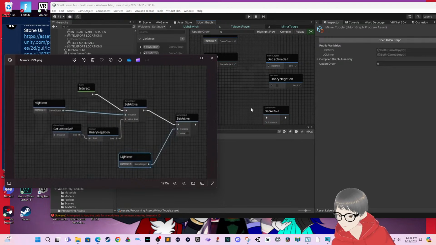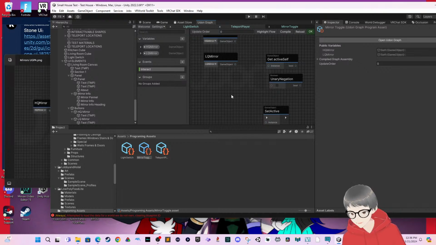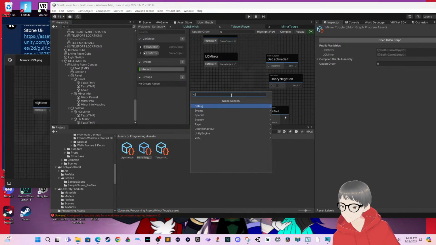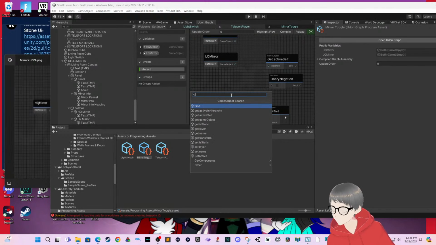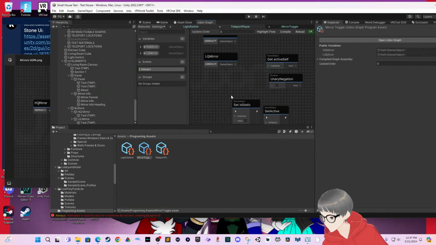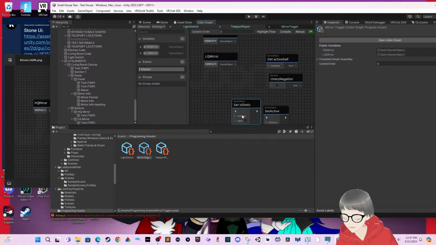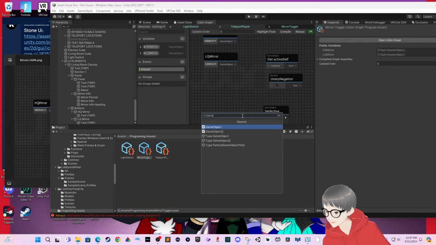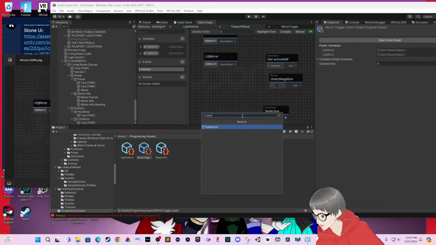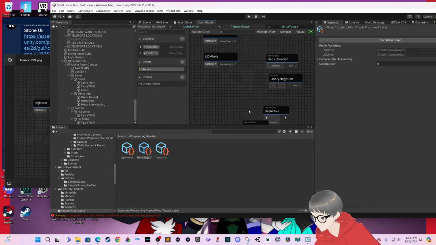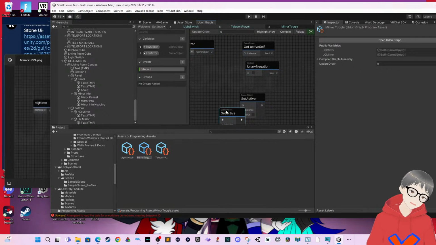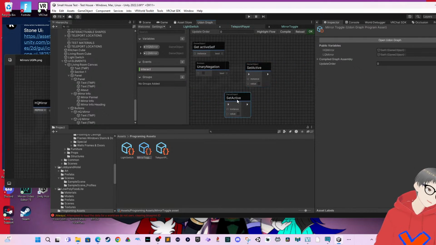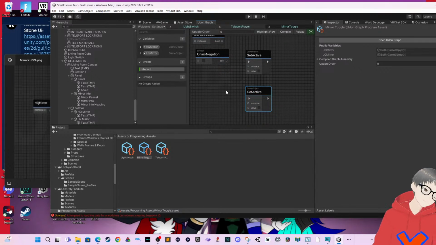We need two of these puppies under game object set active. There we go. We need a second one because we're going to need our HQ LQ mirror. So one is for the HQ mirror, one is for LQ.